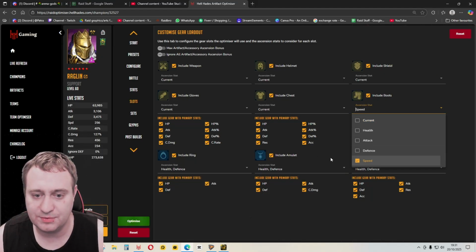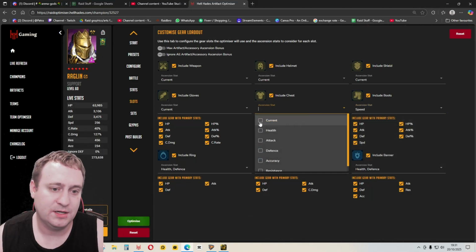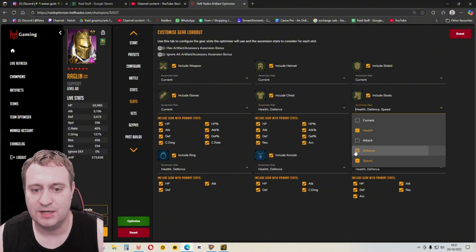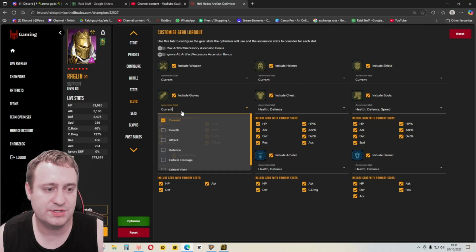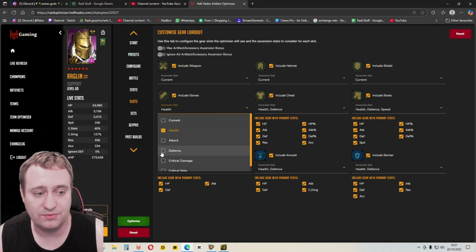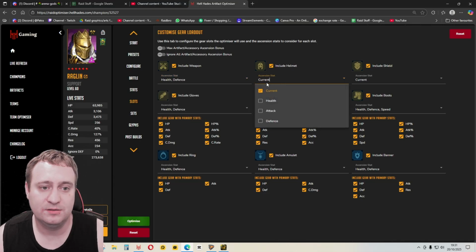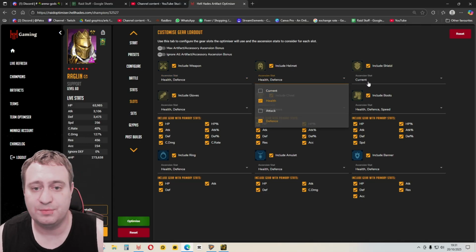On the boots, we come in with speed, personally. And then we're going to come in with HP and defense. You can also pick HP and defense here as well if you wanted. This might be a bit cheaper for the oil dust. And then this as well, you're going to come in here. And then you'll look for the perfect stats.